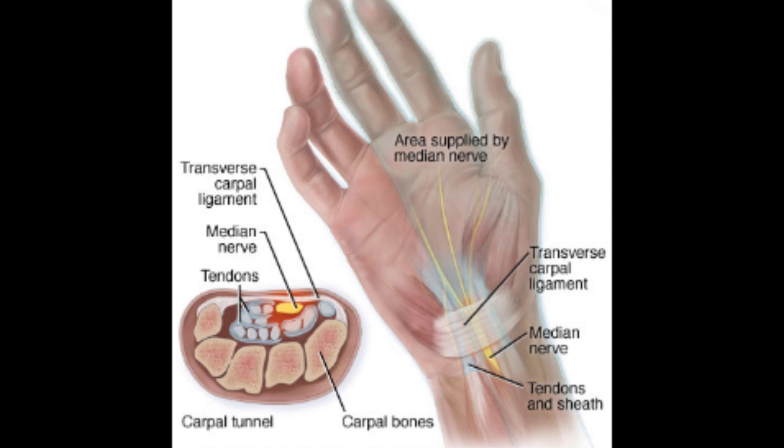We need to take care of this area so our hands and wrists can function normally on a day-to-day basis. These exercises are specifically designed to provide some relaxation, some stretching, and they will help with blood flow.